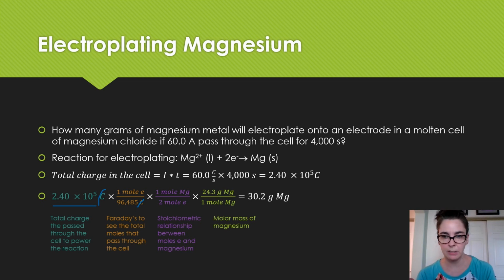Now I'm looking to my reaction. I know that it requires 2 moles of electrons to plate out 1 mole of magnesium. So now I am going to use a mole ratio to get moles of electrons to cancel, to tell me how many moles of magnesium I can actually plate out with that charge that went through.